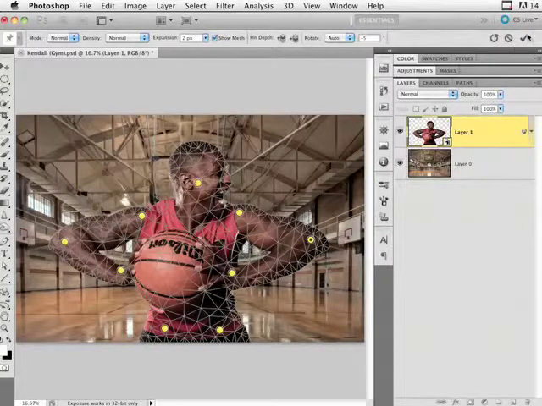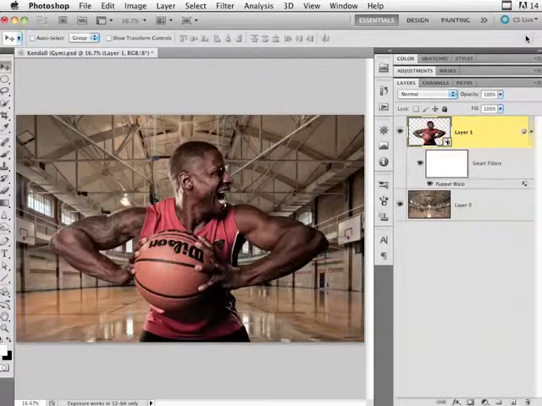We're going to click this check mark up here, but I want to show you why this is such a key tip for using the Puppet Warp tool. If you'll notice, because we converted this to a smart object before I actually went in and used it, it tells me that it's a Puppet Warp smart object layer. So this is like a smart filter. If you've never used smart filters before, the whole point is that now that I've applied it, I can do one of two things.